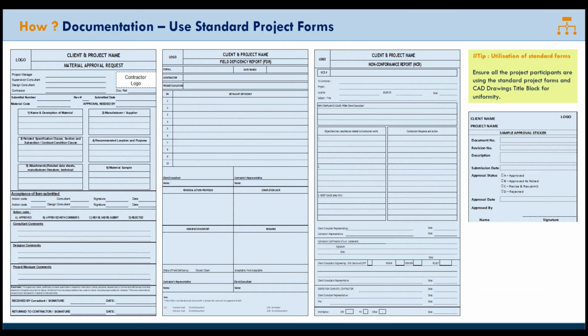So this is an example. The forms logically remain the same. The logic behind the form for capturing the information remains the same. Project to project, the client name, the logo, the terminologies and the conditions may differ, but the logic of record capturing remains the same. So you have to follow the standard project form.